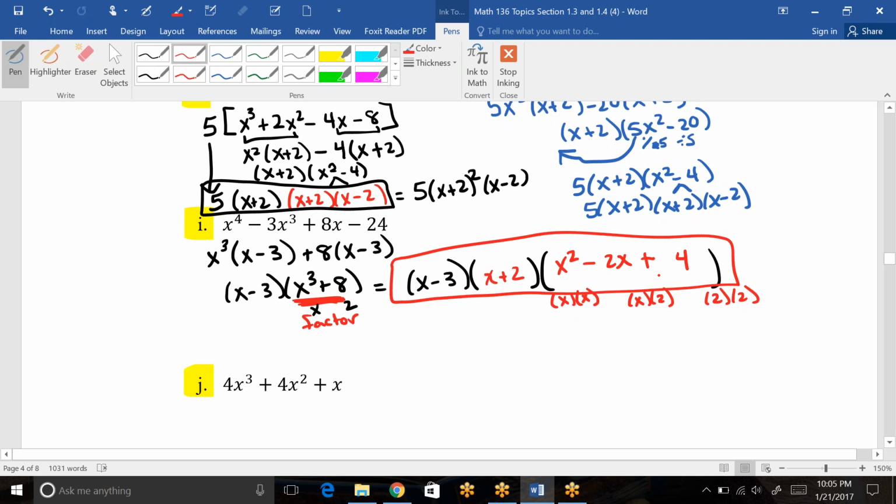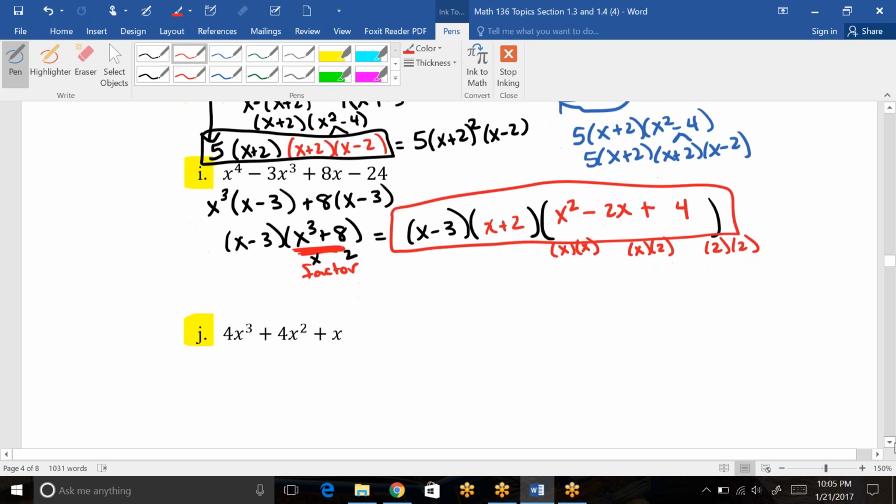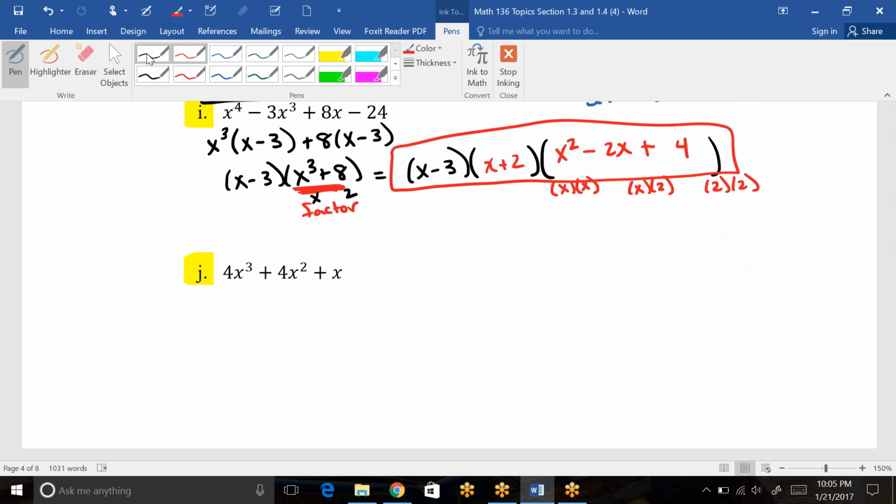Something to note about perfect cubes, the trinomial will never factor any further over the integers. You could try to use the quadratic formula to solve this later on, but it won't factor. So right now this is just in final format since all we're doing is factoring. And then let's look at this last one under the factoring part. So this is the last one for the 1.3.